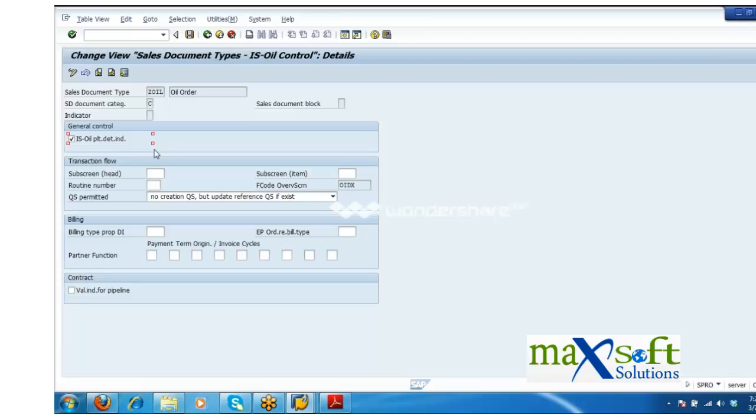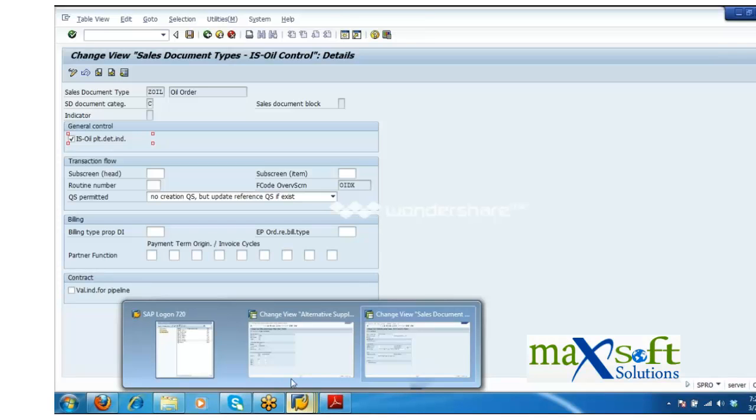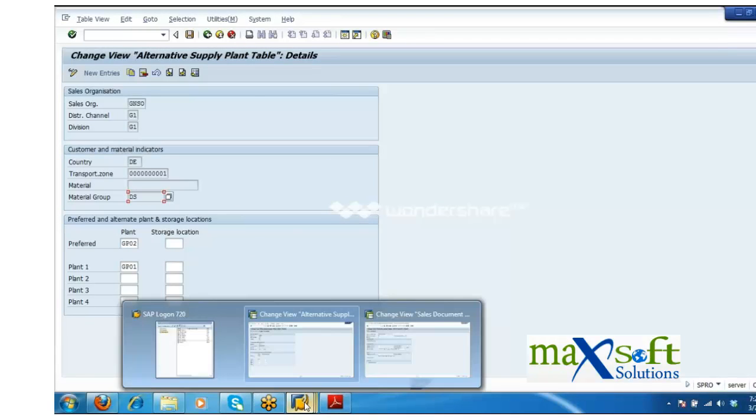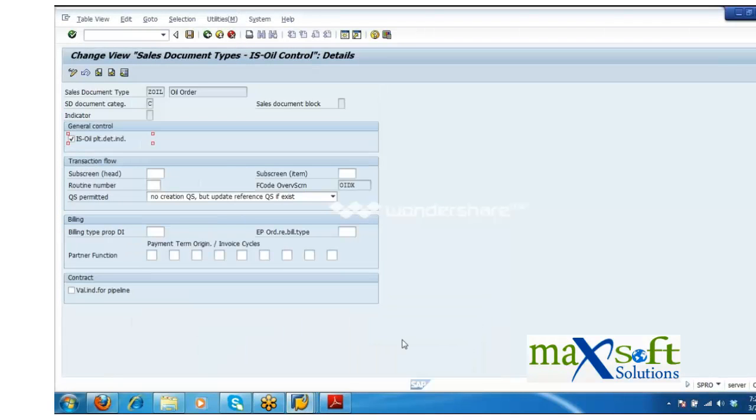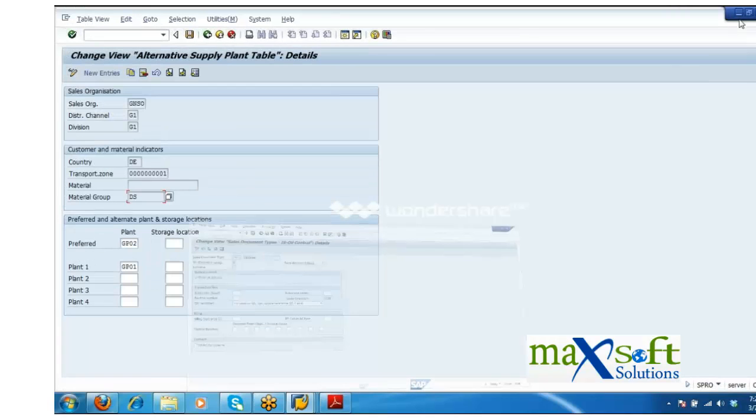If that is relevant, then this logic is activated. When this logic is activated, we can see the difference in the screen, in the VA01 screen. So that is the whole functionality about ISIL plant determination. I think I got some document also.